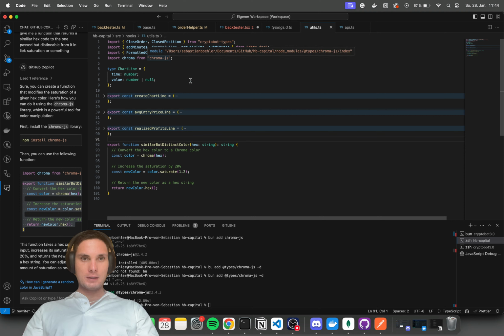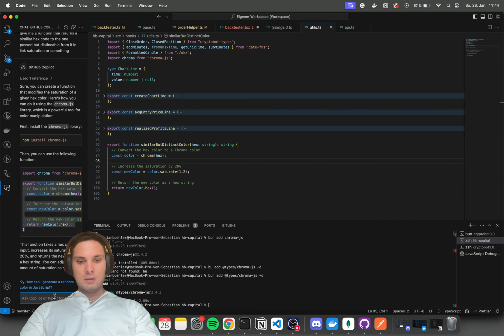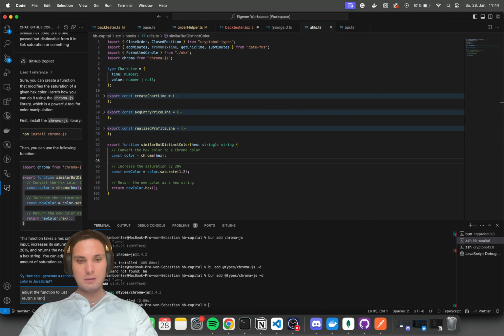Do we now have types? Yes. So just a function to just return a random hex.